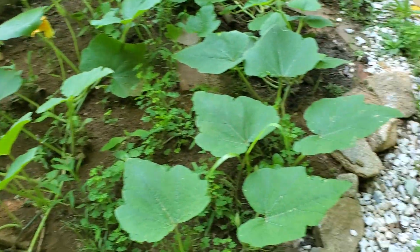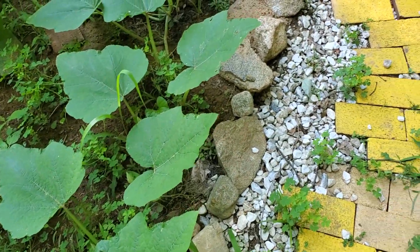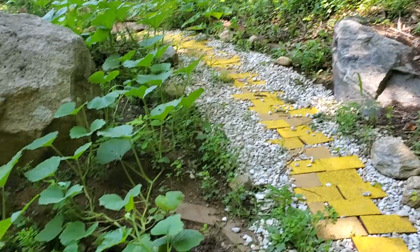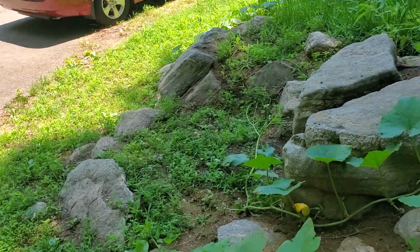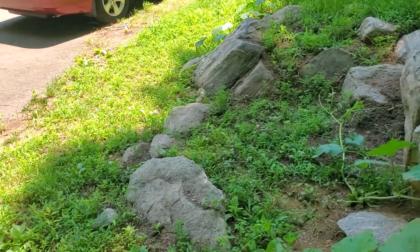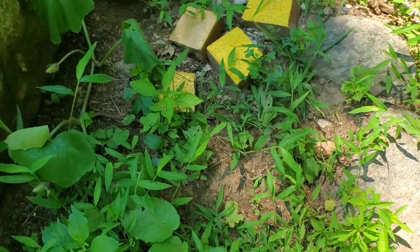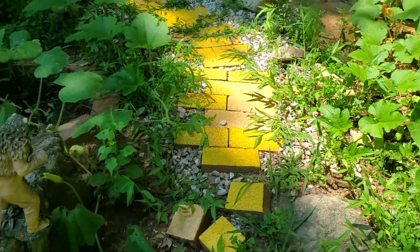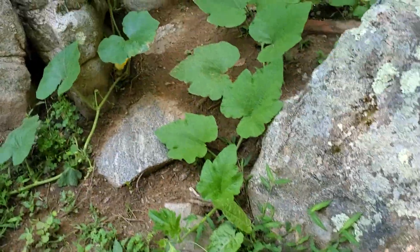Without going too crazy, now I'm having a few plants where the leaves are wilting here and there. I don't think it's squash vine borer because I've inoculated all these with BT. It's a bacteria that actually deters squash vine borers. But maybe one or two of the plants do have it. I'll have to go in. I haven't found any soft spots where they could have invaded though, so I'm optimistic.